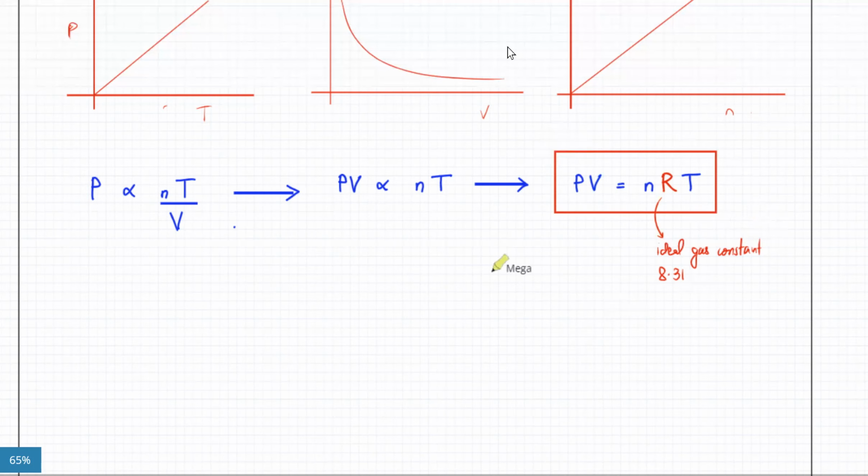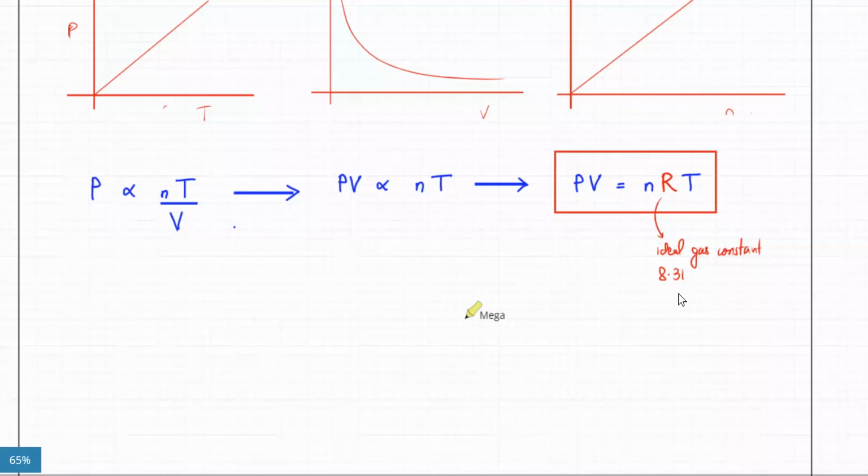So now the only thing that has to be done about this is, yes, 8.31 is the value of the gas constant. You have to remember this. I mean, you don't have to remember this. It would be given in the data booklet, but since you wouldn't be given the data booklet anymore, it would be stated in the question itself. But it's better to just remember that it's always 8.31.